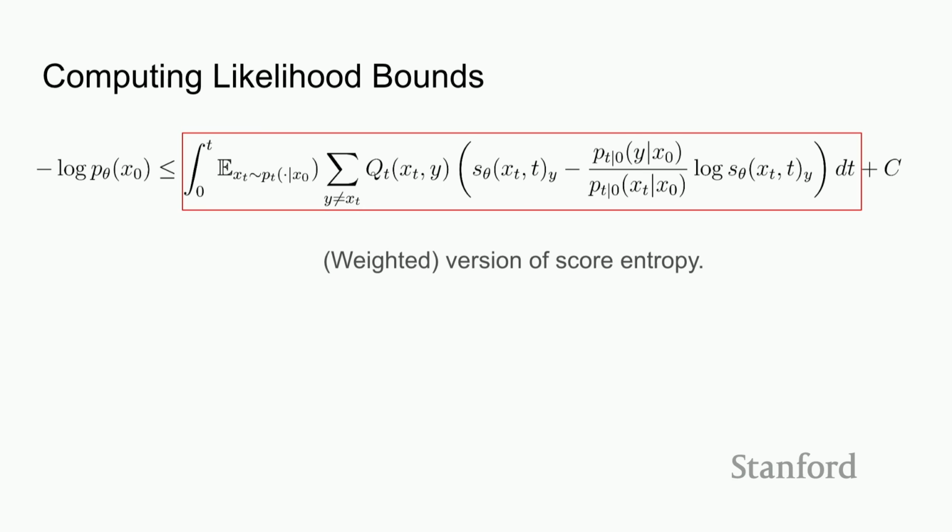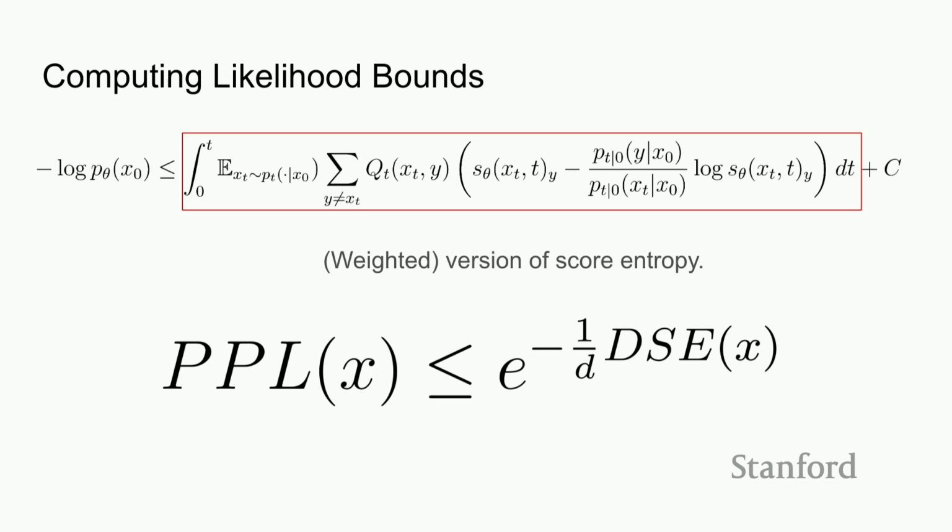And what's interesting here is that this integral is exactly our denoising score entropy loss, if we recall back to a couple of slides ago. The only new thing is that we have to weight it by this qt of xty, which is kind of this other weighting. It doesn't really affect any of the computations. But it means we can basically train with respect to this loss, this upper bound log likelihood loss.